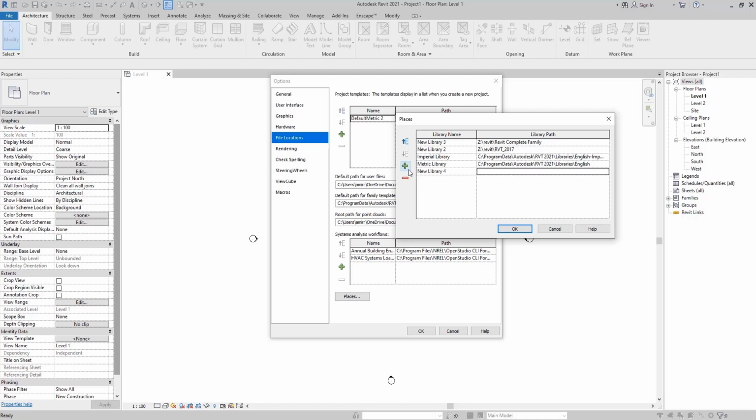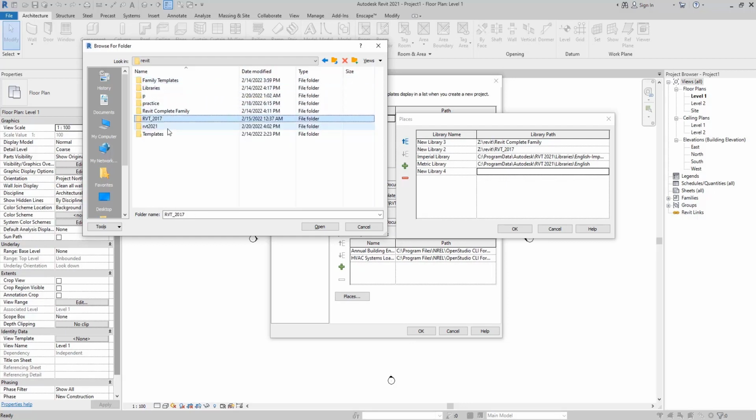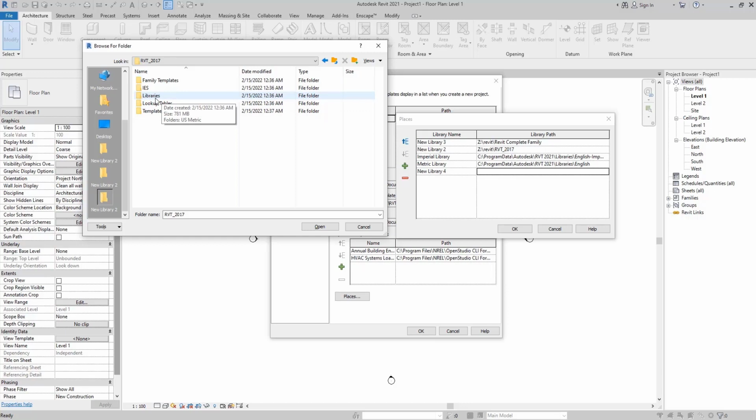How can we add a library? By going to add value, and after that clicking here, we can add our library. As a default, you are going to have a library, for example, my default is here RVT. For example, you are going to have RVT 2021, RVT 2070, and after that you will see your libraries, and you can find these libraries in RVT, the version name, in the address which you add your project template.